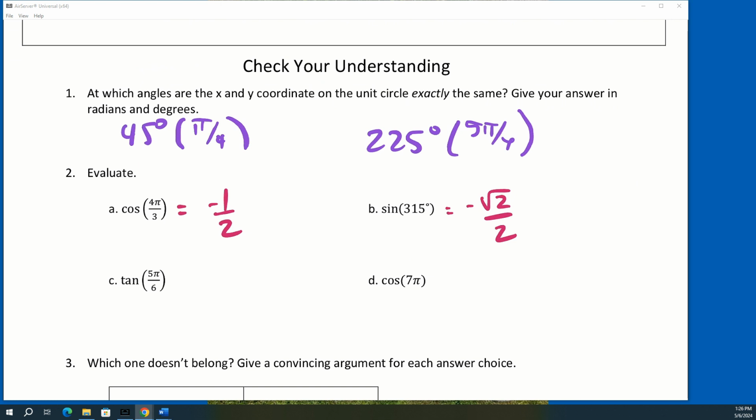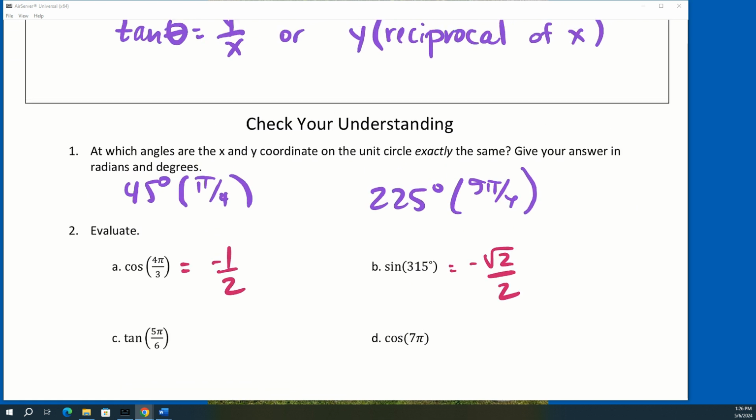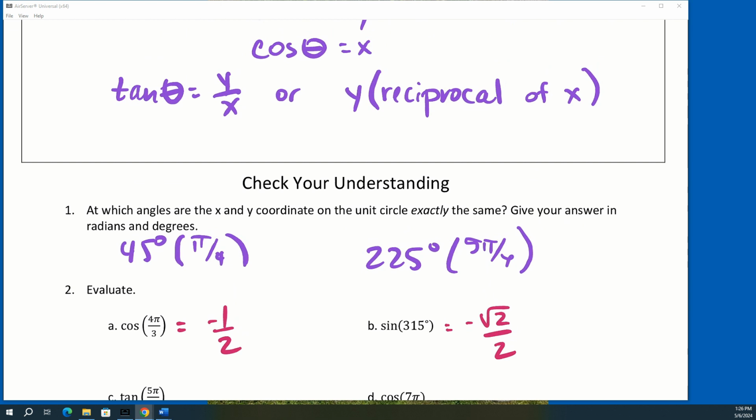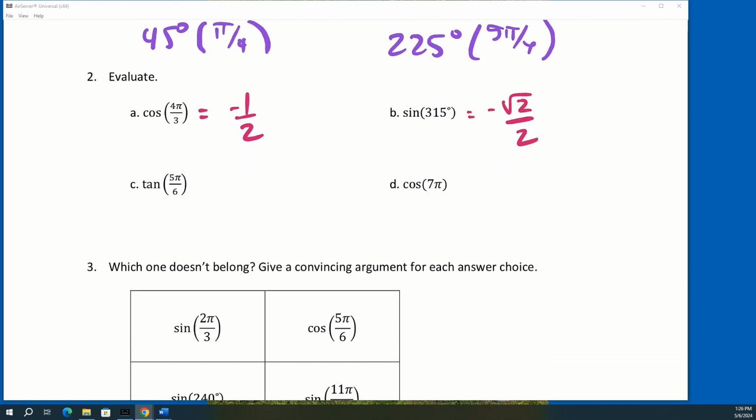All right, c is slightly more difficult because we're doing the tangent of 5 pi over 6. I'm going to choose to do it as the y times the reciprocal of x. So at 5 pi over 6, the y is 1/2. Then we're going to multiply that by the reciprocal of the x, so just flip the x coordinate over. What's going to happen to those 2's? They cancel, and we're left with negative 1 over the square root of 3. Now back in algebra 2, it mattered that we had that square root in the denominator. It doesn't matter now. We're just going to leave it there. It's fine.